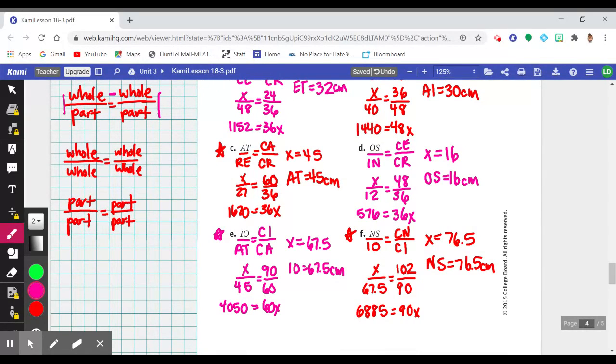Likewise, another way to approach it is instead of dealing with parts at all, we can look at whole sides of triangles. So we really need to be able to understand what is a whole side of a triangle, a complete side, if you will. So another way we could write our proportions is compare a whole side to a whole side, and in the other ratio, a whole side to another whole side. And we'll see some examples here in our work. And the last point to make is we can compare a part to a part and set that equal to a part to a part. So that is very important in our study of proportions and the link between each of these ratios.